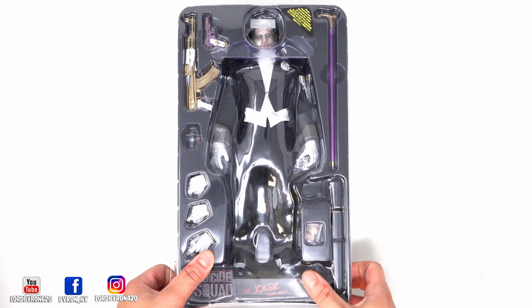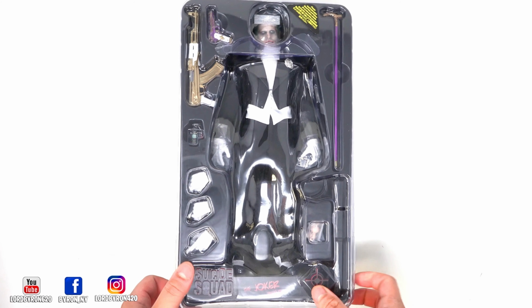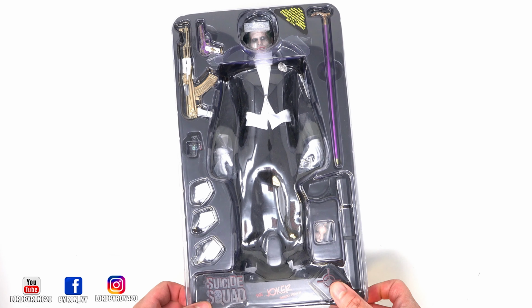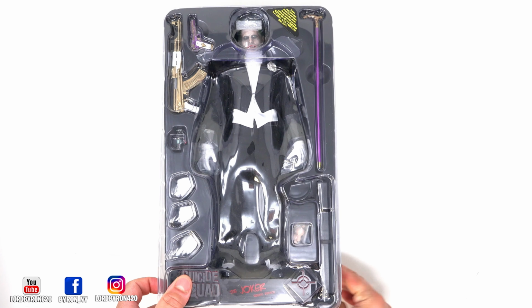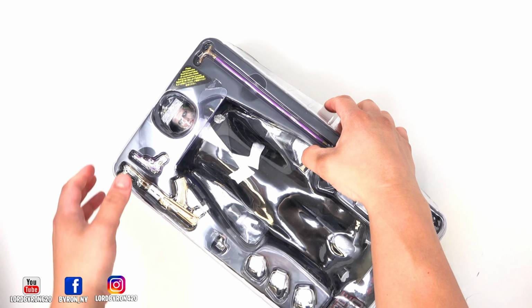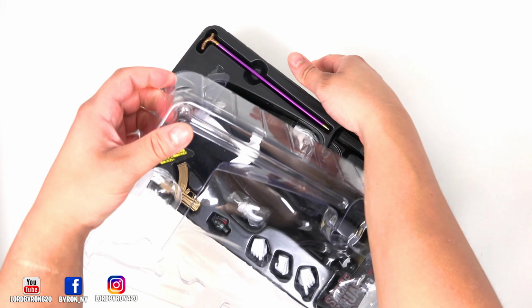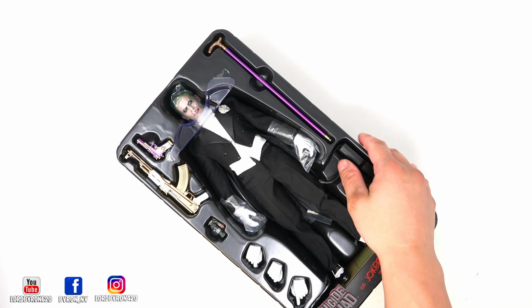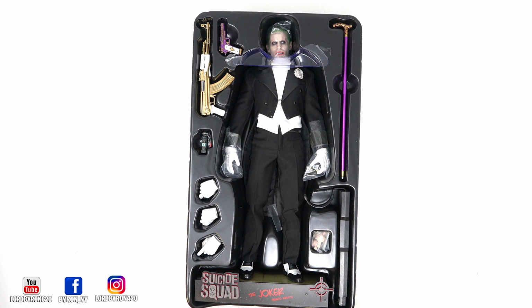That tuxedo looks pretty good, man. I mean, it looks like a really well-made figure. Come on, take this thing off. This freaking plastic is... what is this, taped down? Hold up. There we go. Sheesh. Wow, that suit looks really good. That really stands out a lot.